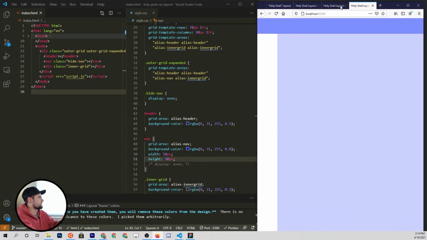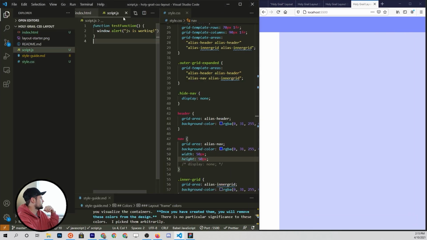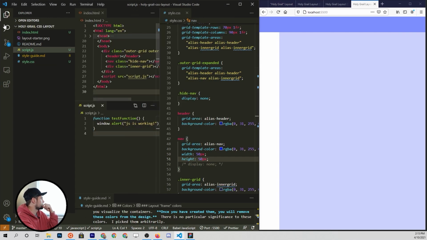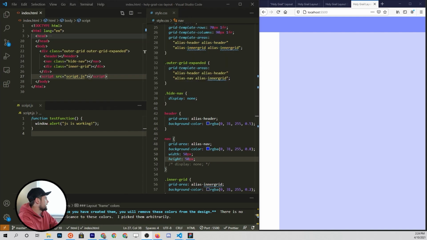And we're going to make this smaller, and we're going to need to open up our script.js file, and I will split this down, close the editor, and now we have our script.js in the bottom left, style.css on the right, and index.html. So by default, we want this outer grid expanded.